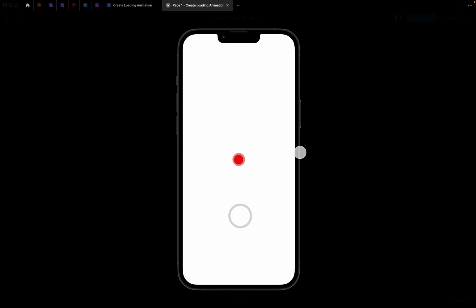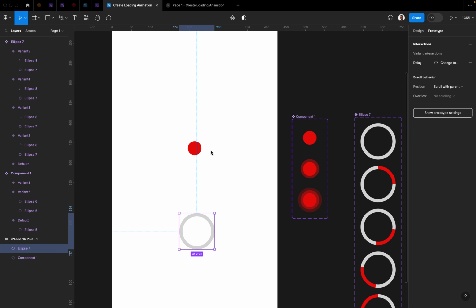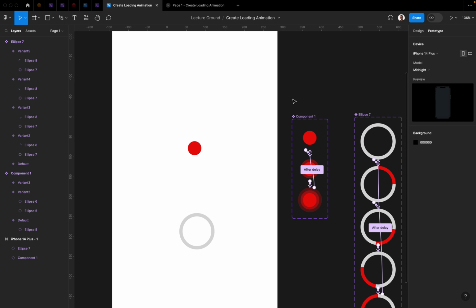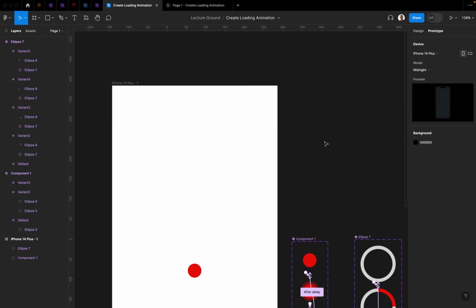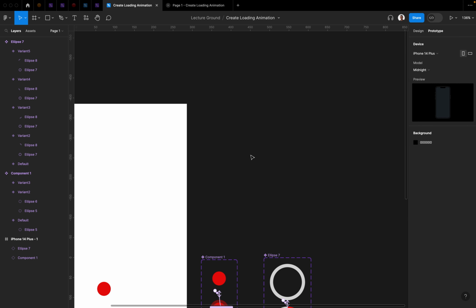We've done two different types of loading animation in this video, if you want to go ahead and create that type of animation. And yes guys, you can also add animation into your button. Let me show you how to add these types of animation into your button. Let's say you're creating a login screen, and once the user taps on the login button, it's going to load before it takes them to the dashboard. All right, so we want to do that right now.